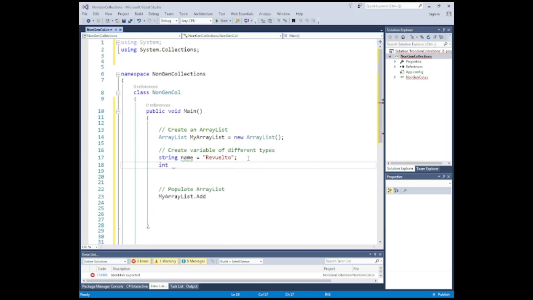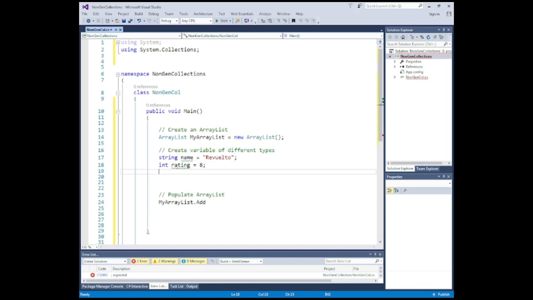It's going to be called rating. And the value we're going to give this is going to be a number, so it's going to be an integer. And if the rating system is 10 out of 10, I'm going to give this an 8 because nothing's ever a 10.